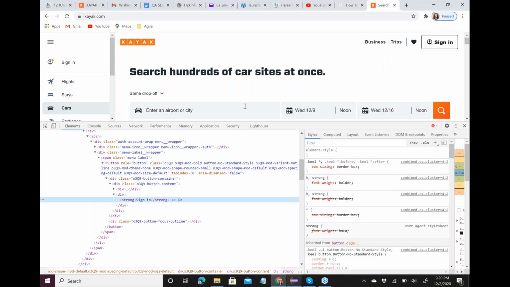Click the double arrow. Right. Come down. You see the double arrow, right? In the middle of your screen, right side. This one? You see the styles, computed layout, event listeners, DOM breakpoints, properties menu. This one, styles. Yeah. So where do I have to go down?